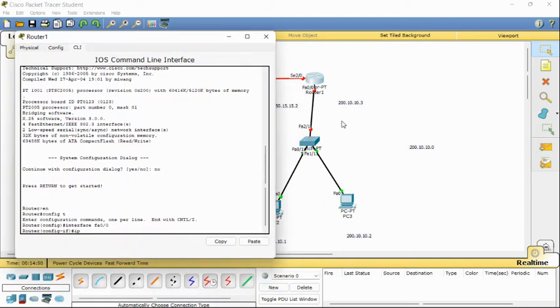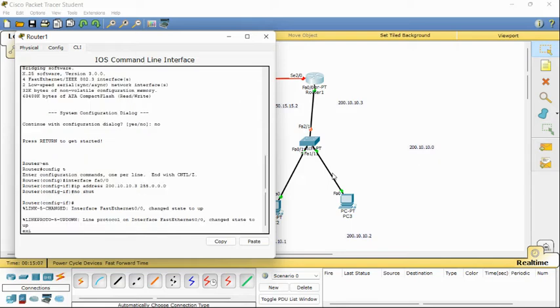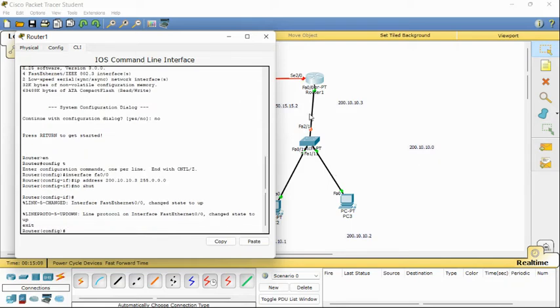This side is the 200 series, so IP address 200.10.10.3 with the subnet mask. Now no shut, enter, exit. Now this has been enabled.